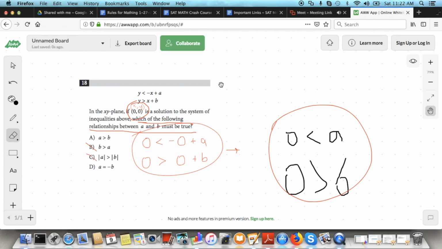Does that make sense, guys, how we can eliminate C logically? Yes. Okay, because we can test values. You don't even need to find values for A and B. You just know that B, as a negative, its absolute value would be greater than 0, which it can't be. Did that make sense, guys, what Jonathan just said? As long as that makes sense to you, we're good.